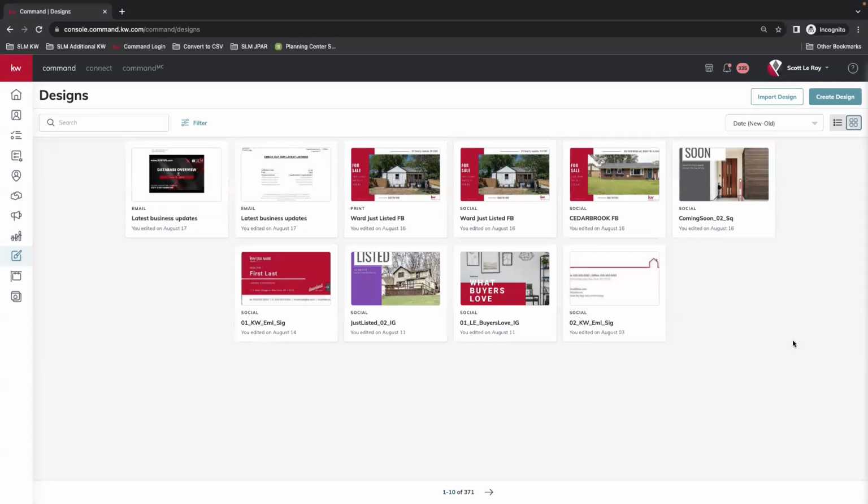First thing we're going to do is get logged into Command. So agent.kw.com, using our username and password. Give you guys just a second to do that.